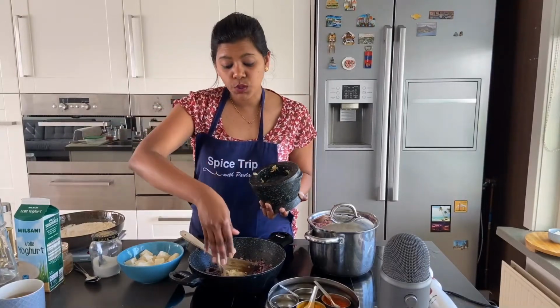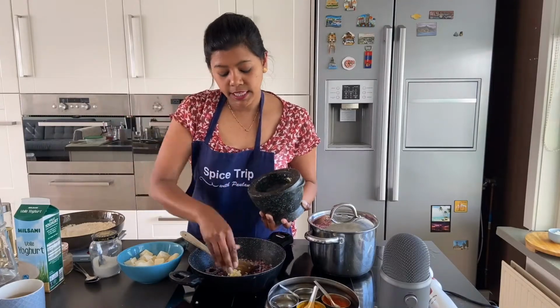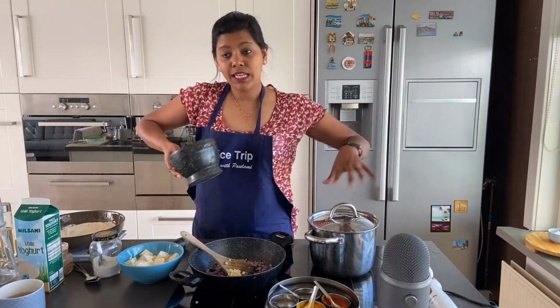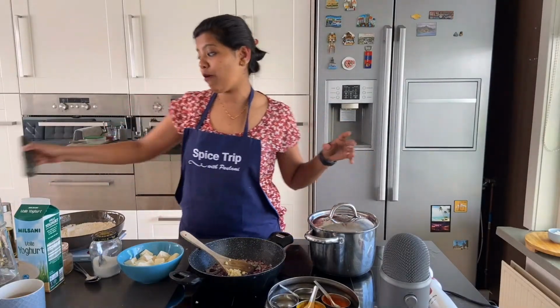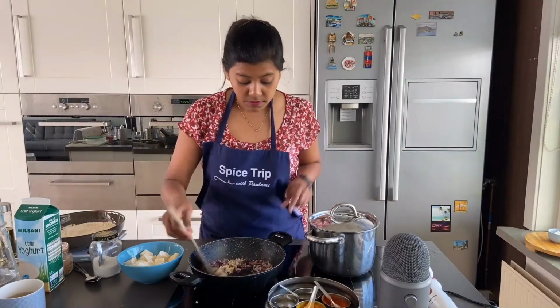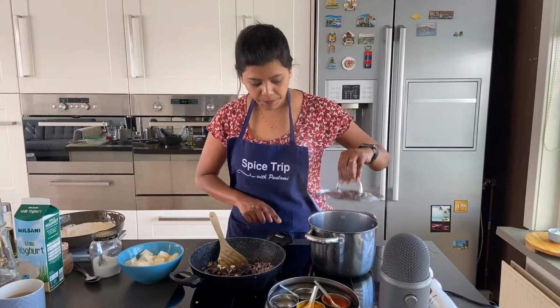What you could also do is, if you have a NutriBullet, you can just take the ginger and garlic and tomato and make it into a paste along with the spinach. That's another option, and that is also something that just eases the job. My spinach is done, so I'm going to turn it off.